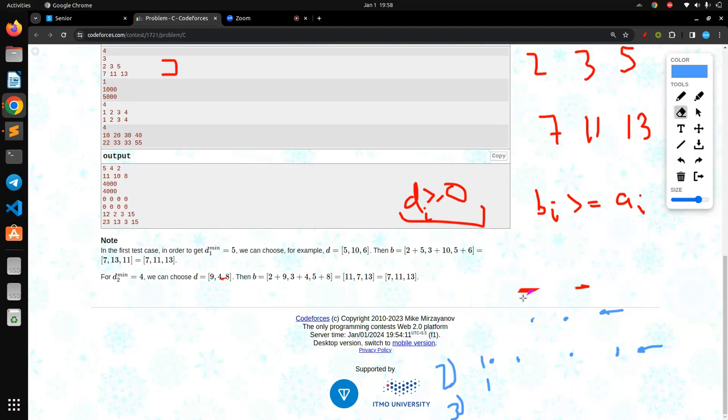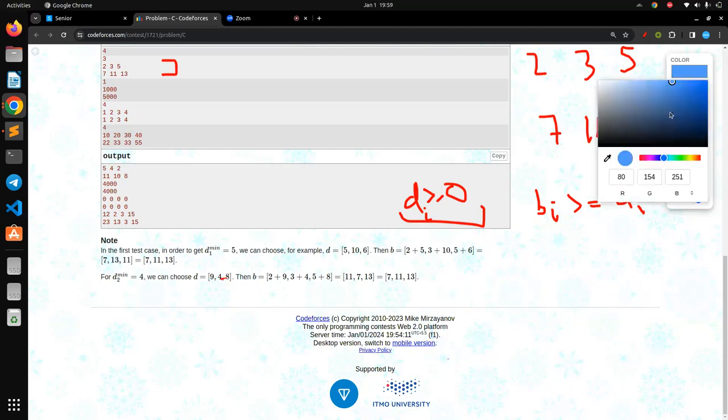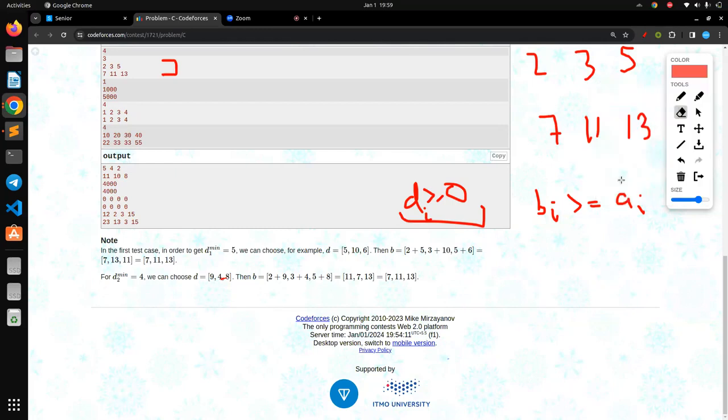Why I visualized this is because it will help you understand how you can find the minimum range. Let's say this was the first array, and this is the second array, right? Think that for this value, if you are trying to find the minimum value, obviously it would be the first value in the b vector which you find that is greater than or equal to that value, that would be the minimum. Also, you need to construct such that you can also construct all these values. So if you add a positive number to these values, you can even get this number.